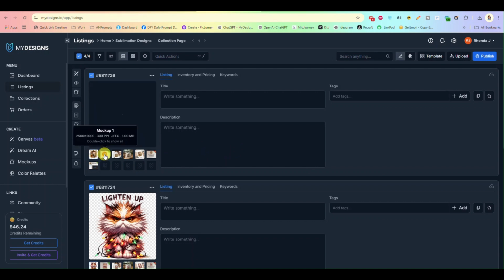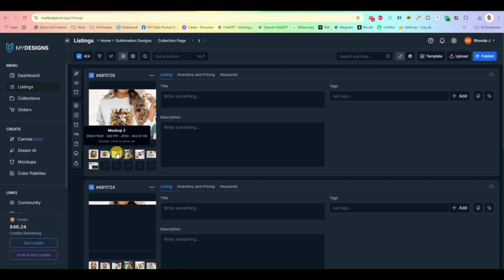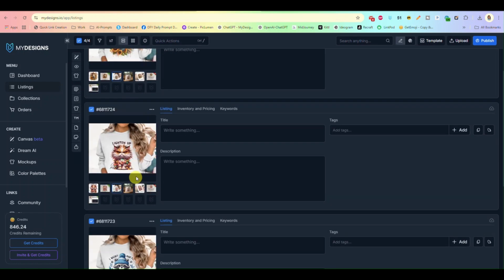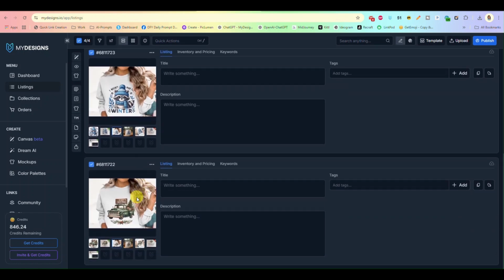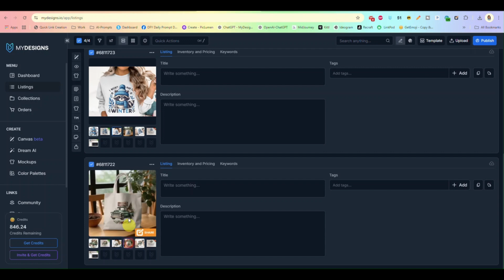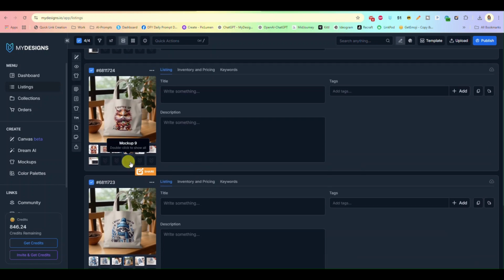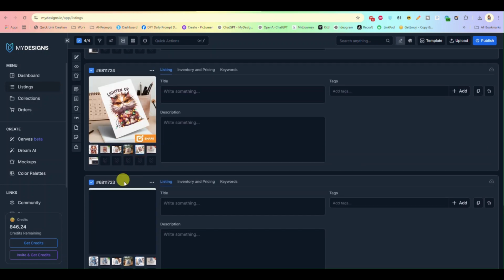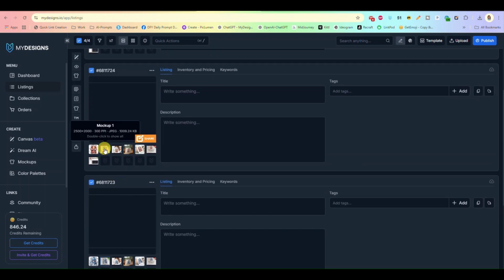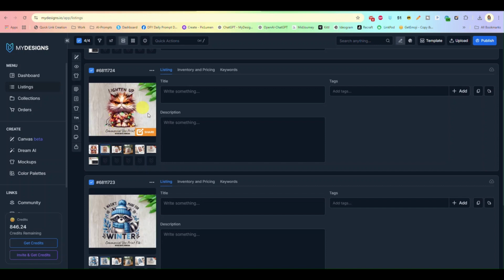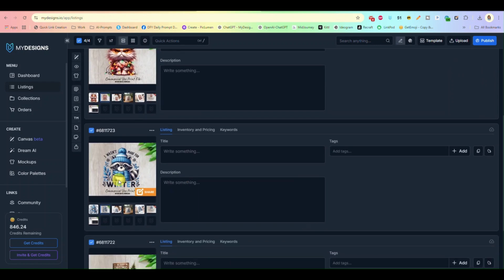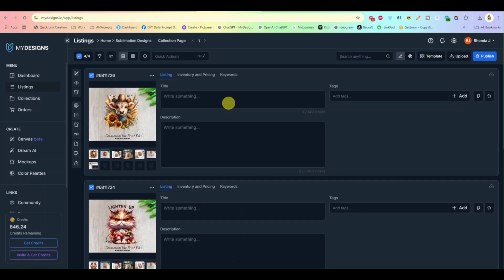Okay, all the mockups have been made. We'll click here and have a look at them. I'll double click here so you can see the shirt mockup, the sweatshirt. Then we also did a tote bag, a greeting card, and then just the generic, commercial use print file showing people what it is they are getting. All right, so our mockups are all made.